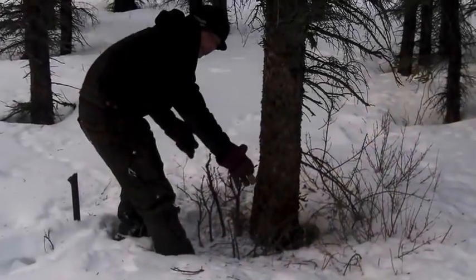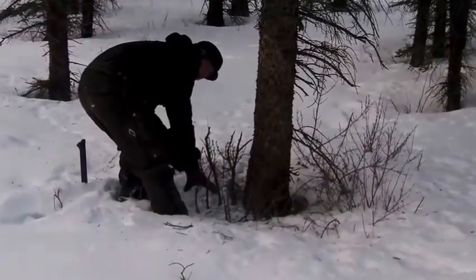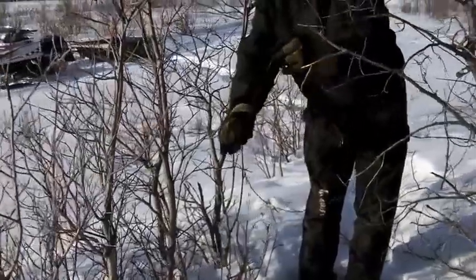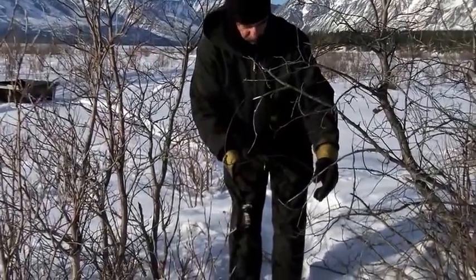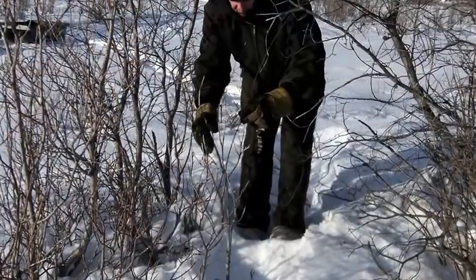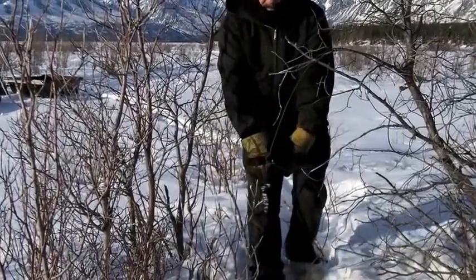See, I got my pin set, and it's making it to the point that the critter follows my tracks all the way up into here, and he has no choice other than to step right on my trap. And you don't want the snare to be so big that he's going to get his legs through it. Try to use the natural environment, if at all possible, to get it to hold still. You don't want to put too many sticks and stuff that don't belong there, because they will pay attention. The thing with snares is you want to set a bunch of them, because you never know. You absolutely never know where your critter is going to come in from or which direction.